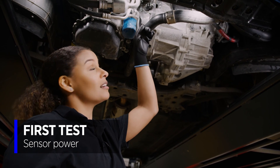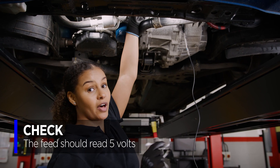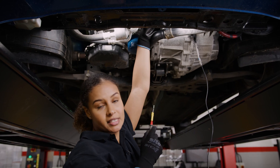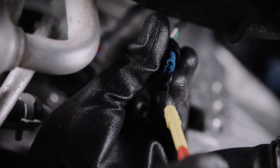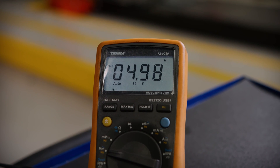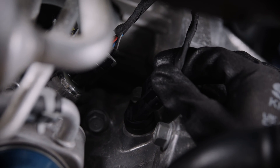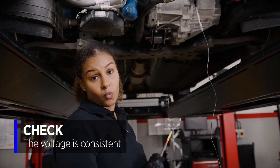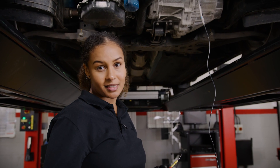First we want to locate the sensor and then turn on the ignition. Unplug the sensor and check for a five-volt feed with the multimeter. From the wiring diagram we can see that's pin number one, the green pin. Now there is a feed, but if there isn't a feed you're going to want to investigate further to find out why it's missing. Now plug the sensor back in and whilst back probing that same green wire, check for five volts again. If you get five volts whilst it's unplugged but less when it's plugged in, it suggests that there is an unwanted resistance in the supply.